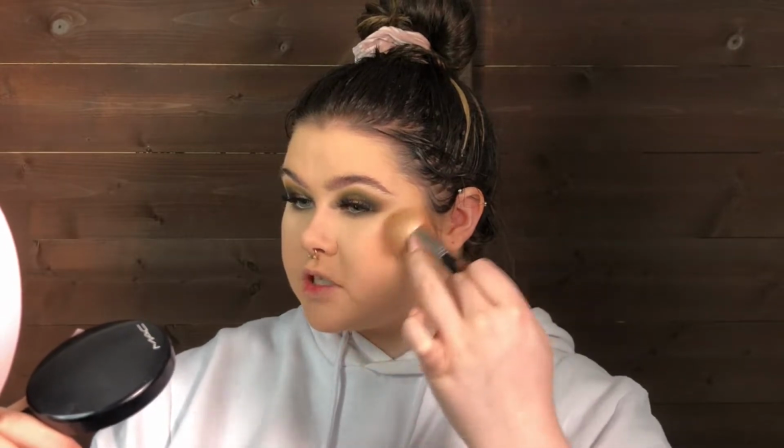I don't have much of a natural cheekbone showing. I've recently come off a course of steroids, so my face is swollen a little bit. So you can see it even less than normal.